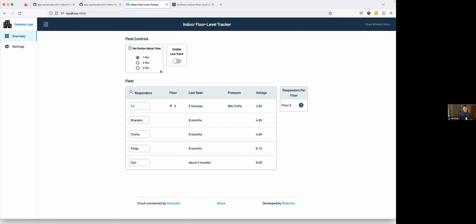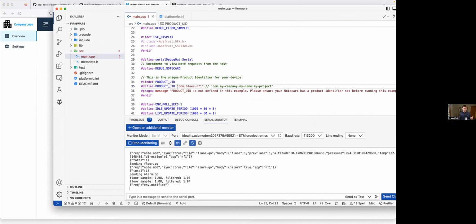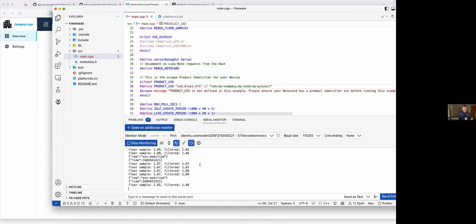These are environment variables under the hood. I think one theme you're going to see throughout our presentations is that Notehub environment variables are pretty awesome and make a lot of cool things possible. In this case, these are fleet level environment variables, and this very basic one for live tracking basically just turns all the devices on. By default, the firmware has two different modes. By default, it's in a battery conscious mode where it's just casually tracking the device.